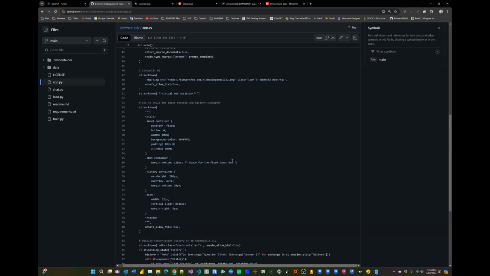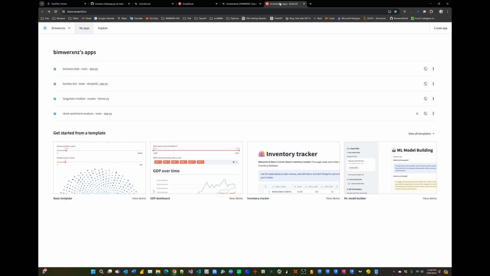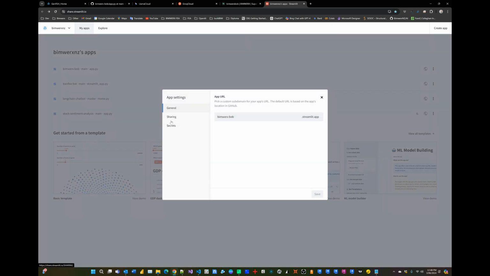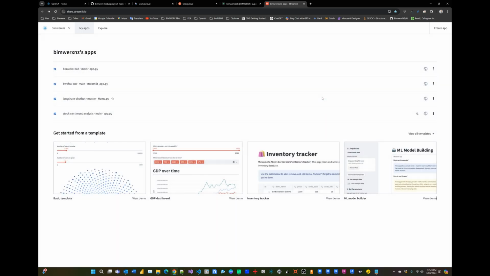But once all of this is set up, you should be able to deploy this to Streamlit. I've already done this, of course. When you create your app, you can connect it straight to your GitHub project, which I've already done. So when that is set up, the first thing you want to do is go to your settings, and go to secrets. In secrets, I've already set up my Groq API key. I've also set up my Supabase URL and my Supabase keys and anything else that you might require here.